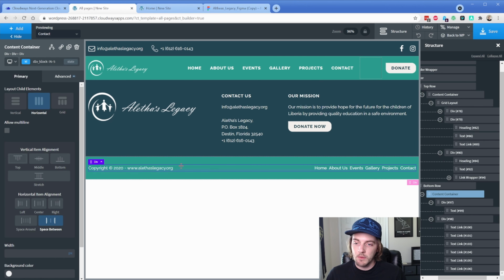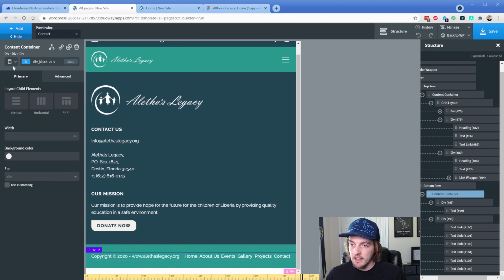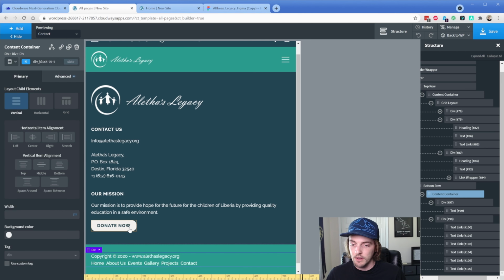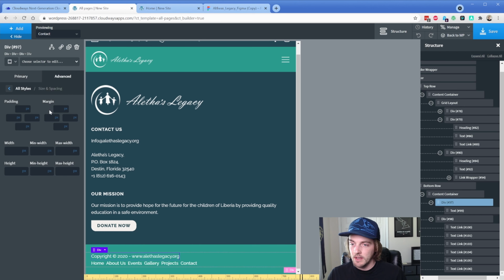And then the final thing we want to do is double check this as our breakpoint shrinks here and see what happens to the content. Right at 992, it's probably going to be a bit too crammed. So I think here I'll go ahead and stack it vertically and make sure it's left aligned. And then at this point, you probably want to add some margin underneath this leftmost div. Just like we've been doing, you can do 16 pixels of margin.